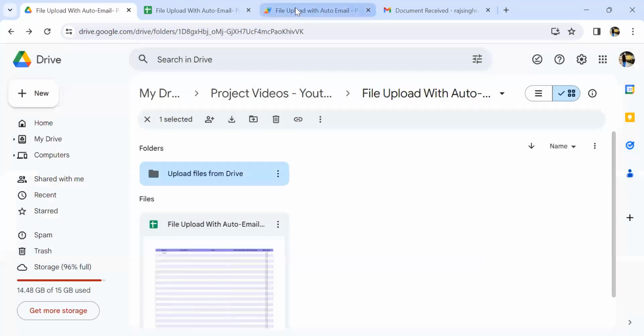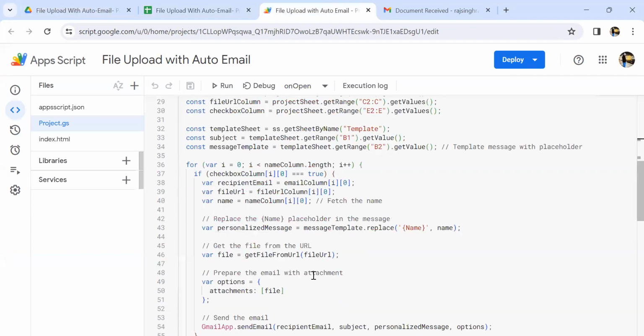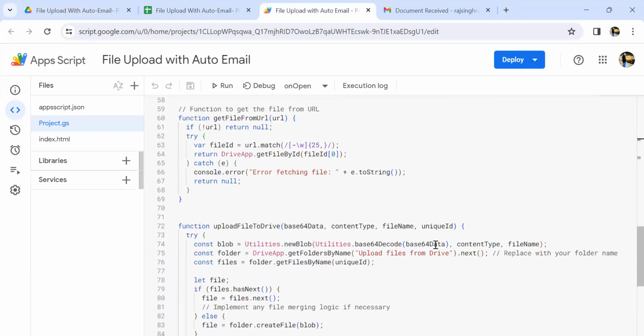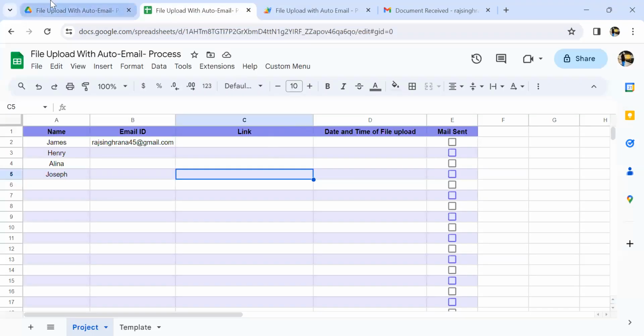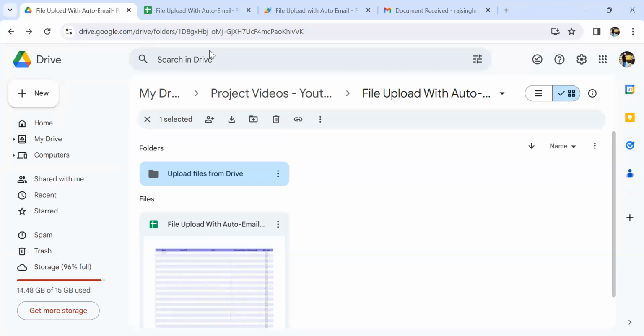Copy this, go to your script and paste here so that it will retrieve the file ID into Google Sheet from Google Drive automatically after running the script.